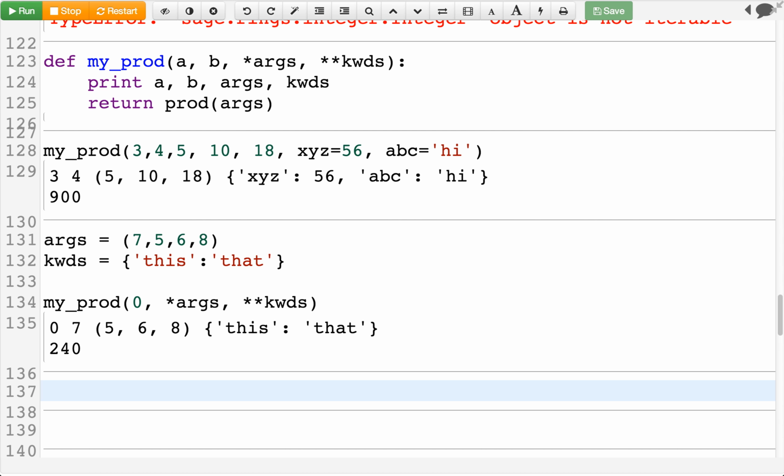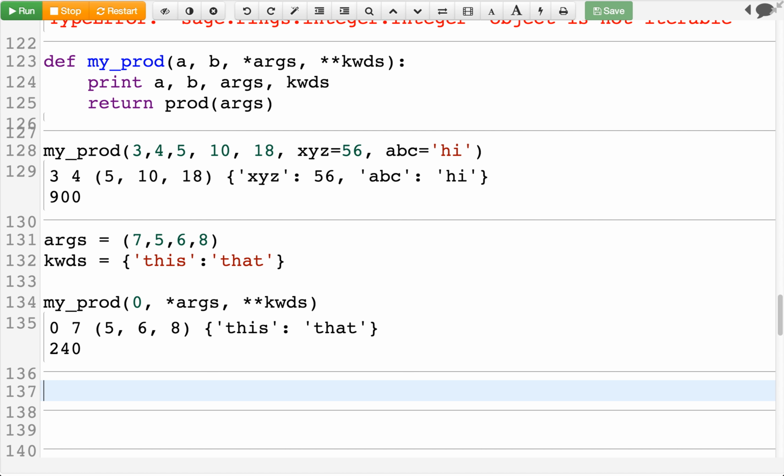Yes? Can you have two different sets of arguments? Nope. It's exactly like this, and it has to be first star args, and then second star keywords. You can't suddenly have more star args or more star keywords. This is all you can do. And if you think about it carefully, anything else would be ambiguous. So it's the only thing that isn't ambiguous.